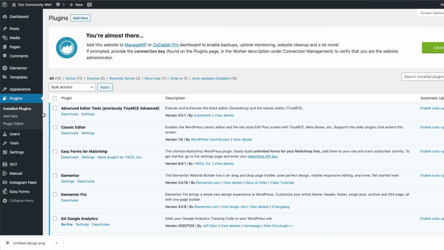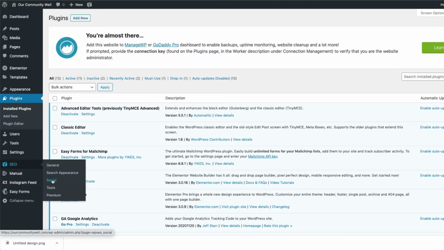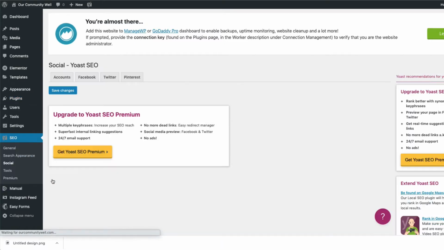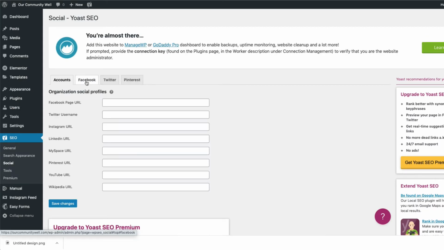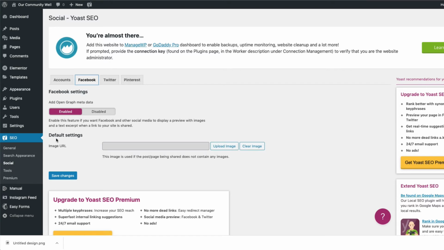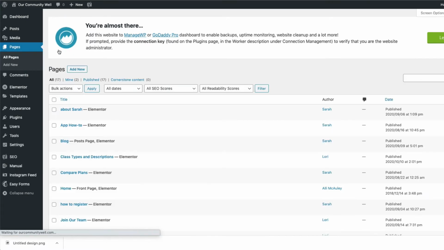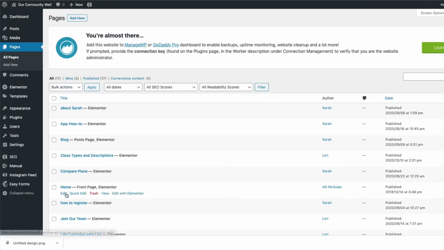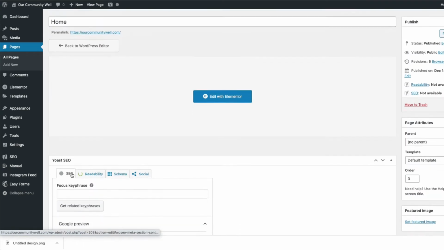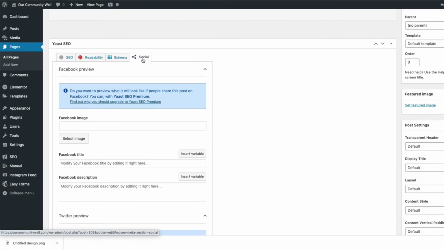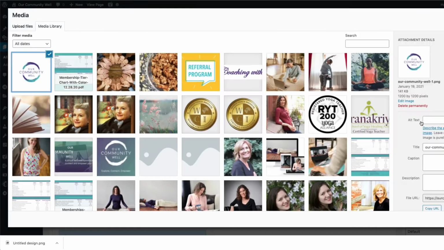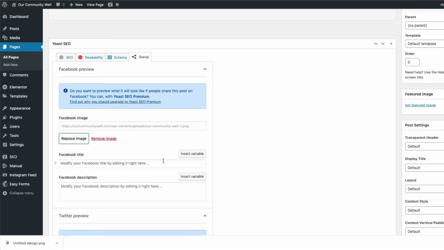Once it's activated, hover over SEO, click on Social, and you'll see the option to go under Facebook here at the top. You can add an image here to occur site-wide, but you can also set this for each individual post and page on your site. So let's go under Pages, All Pages, and then clicking under the page you want to create a specific image or text for, and click on Edit, and then scroll down to the Yoast SEO section and click on the tab that says Social. Here you can select your image to upload. I'm going to go ahead and add in the brand name again under the alt text, and the image is now going to be used here.